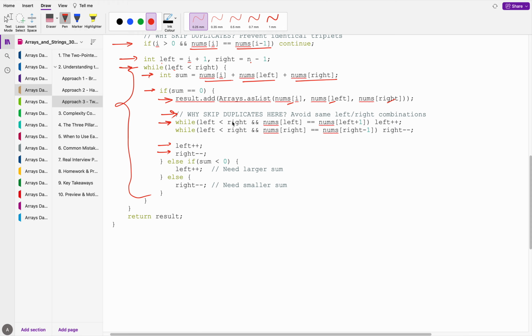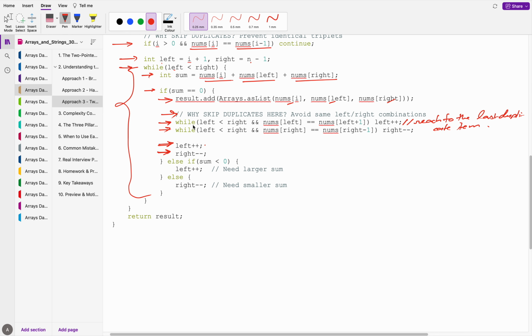Okay, to first figure out where I should put my left pointer next. So if left is still less than right and nums[left] equals nums[left plus 1], the next left, then I will do left plus plus, so that I will reach the last duplicate item. Once left is on the last duplicate and right is also on the last duplicate, then to avoid the duplicate completely, left plus plus and right minus minus. Okay, that's what we are doing.